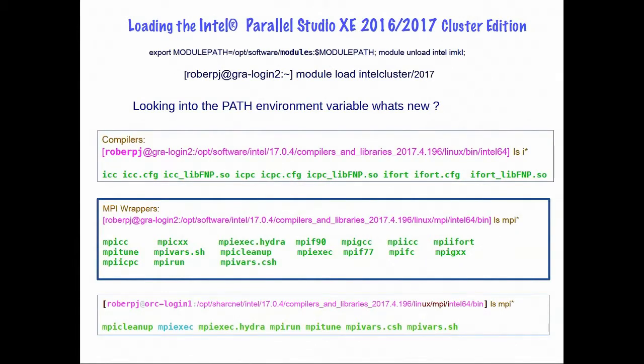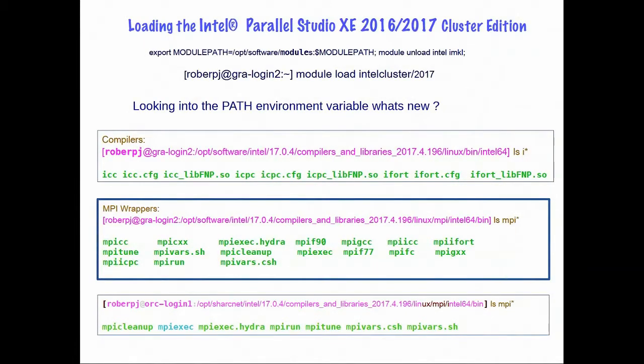If I run the same command, ls MPI star, on an installation of the Composer edition, you only get the mpirun command, and the shell scripts for initializing the MPI environment. So that would be a runtime environment.